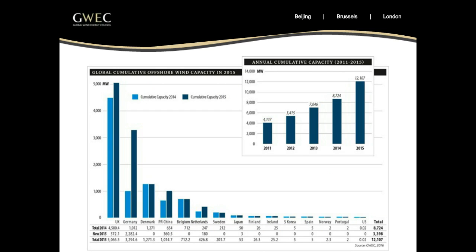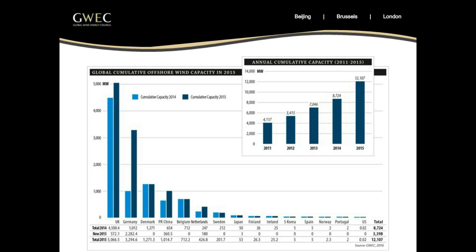If you're looking then at the offshore market, again, the big surprise last year was Germany, with more than 2 gigawatts installed, led all global markets in 2015. The UK is still the total leader in cumulative capacity, with just over 5,000 megawatts in the water. The Netherlands and China were the others to make significant installations during 2015, and China's just passed the 1 gigawatt market, and we're still waiting for the offshore market in China to take off. We would expect it anytime soon, but we've been saying that for several years, so we'll wait and see.